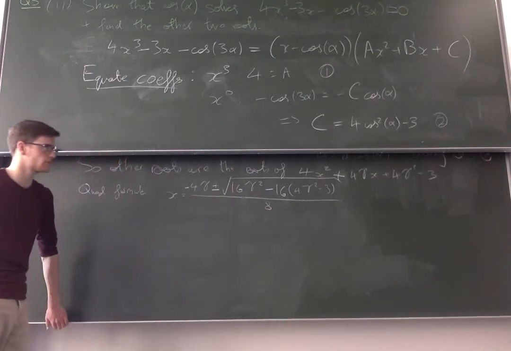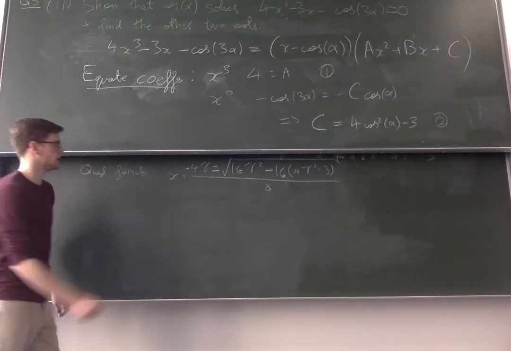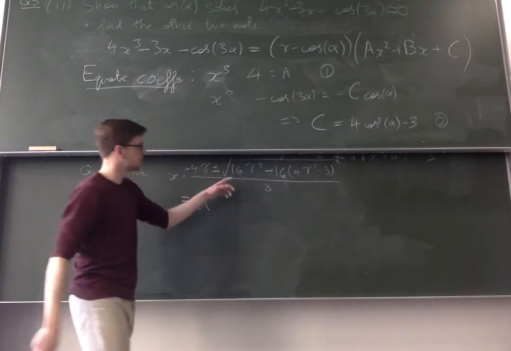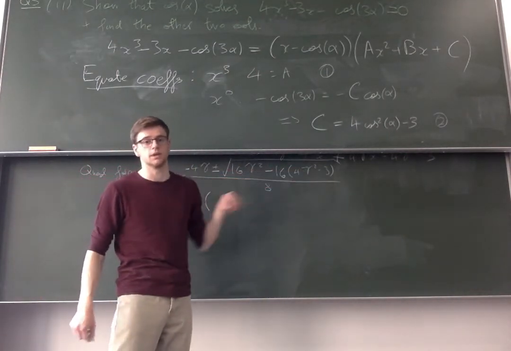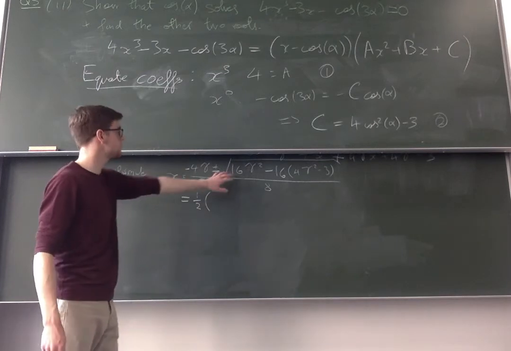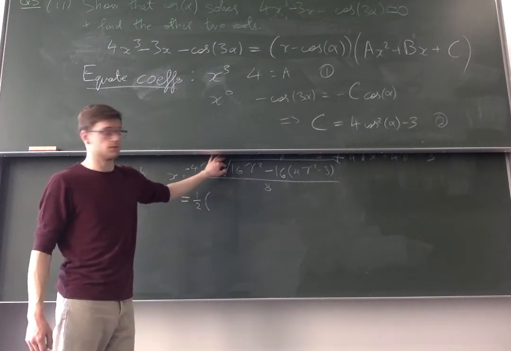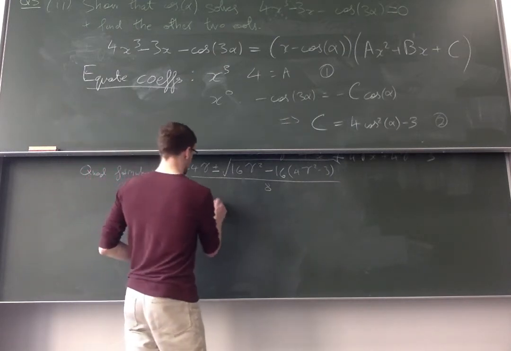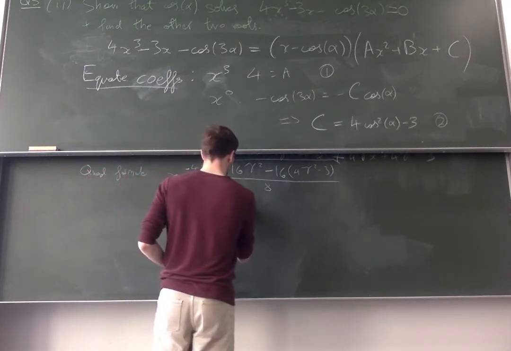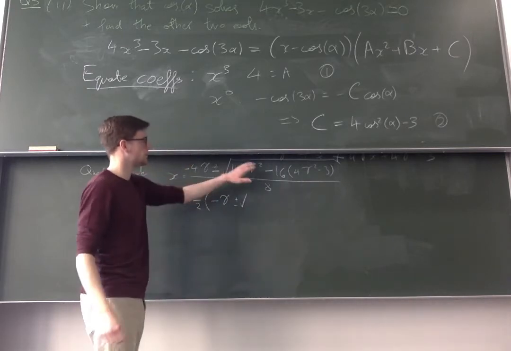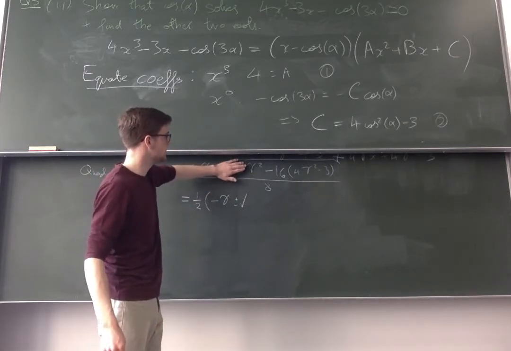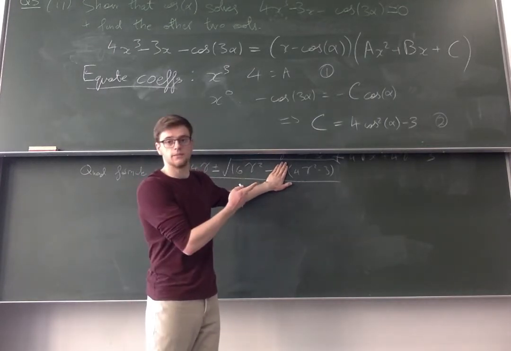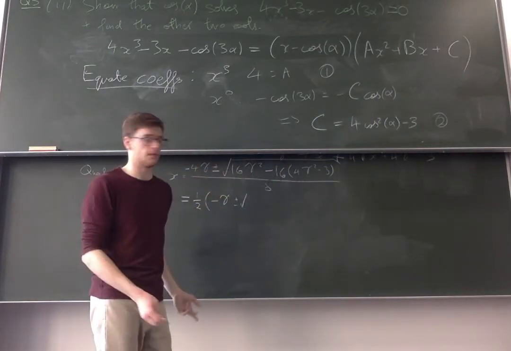So I'm going to take a factor of a half out. Okay, and I'm also going to take the 16 out of the square root because it's a square number and it's staring me in the face. I take it out, and then that becomes a 4, and then divided by the 8 gets me a half. Okay, so this is going to look good at center. So I've got a minus gamma here, plus minus the square root of gamma squared, we're ignoring the 16s now, gamma squared minus 4 gamma squared plus 3, i.e. 3 minus 3 gamma squared.